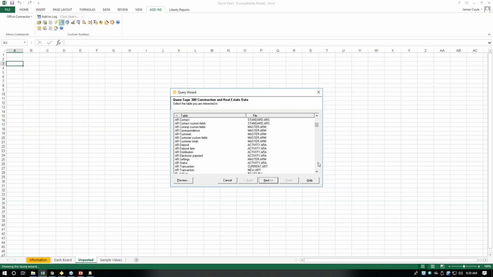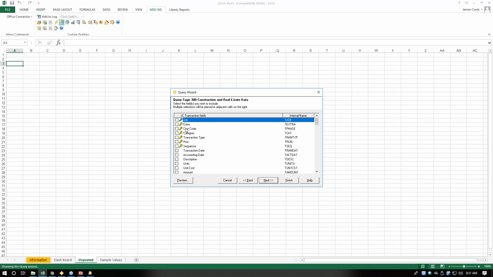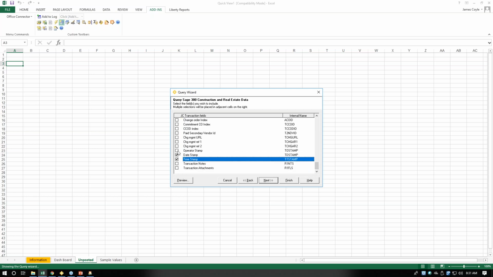Okay, so here's a list of all the tables. There's address book, accounts payable, I want job cost transactions. So I typed in JC space T, but I don't want current ones. I want new ones. So I hit next, and now I'm going to see a list of possible columns. Now I can click them with my mouse. I can come down here and just go like so. I can pull whatever I want, usually like the date stamp and operator, things like that. So I pull the columns I want.